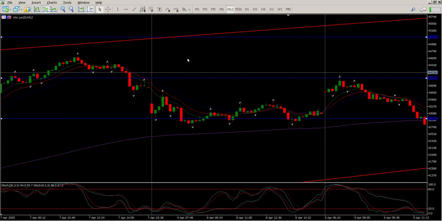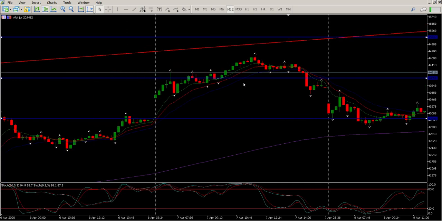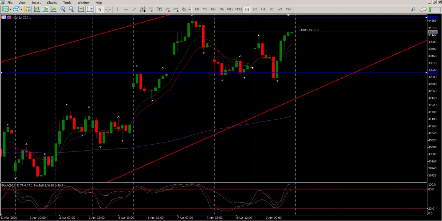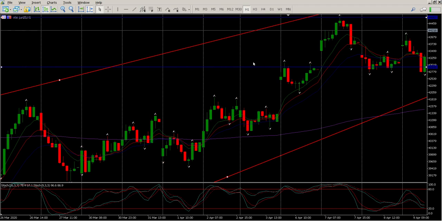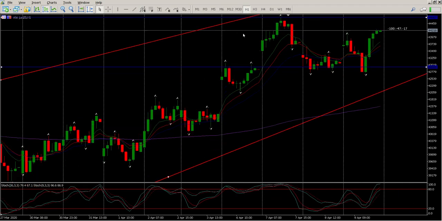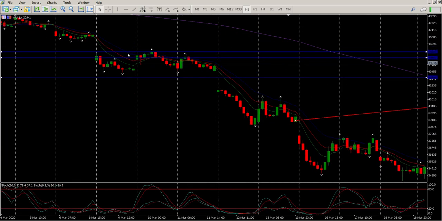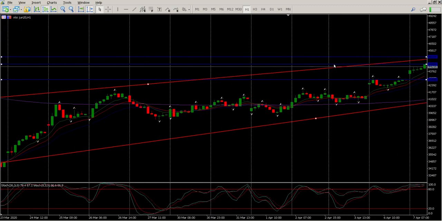And I think my advice to you really is look all the way along. In other words, scroll to the right here, and you can see we're at this level here. Are there any other levels that we need to worry about? You can see there's quite a bit of congestion in this area. There's a level right there as well. Somewhere in this area on the 61, you see that we've tested the 61.8 already. So that's pretty much what I'm expecting.